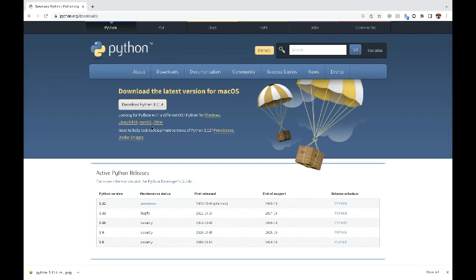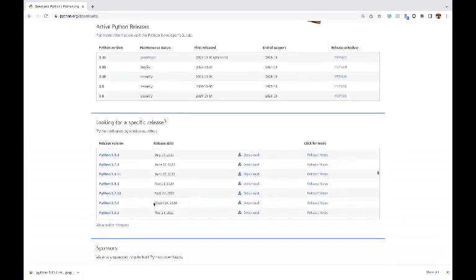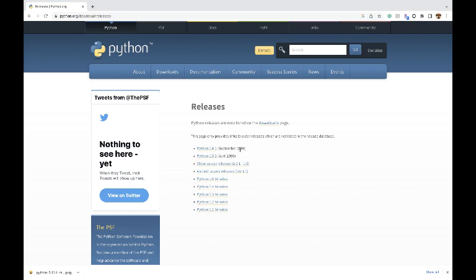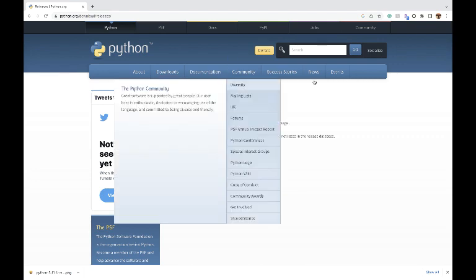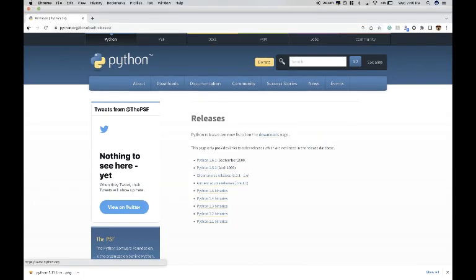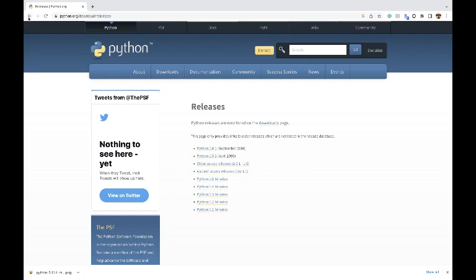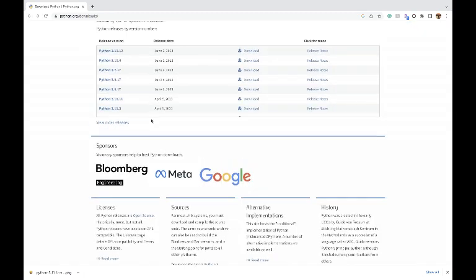You want to get a different version. Here are a lot of active versions, and these go back to 1999 and so on. But we only want to get the latest version, the newest one, the brand new fresh version.